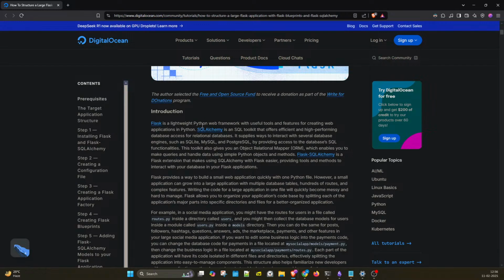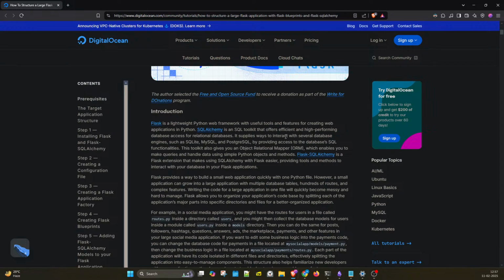Flask is a lightweight Python web application framework. Okay, I just inserted application there, since let's start from the beginning. Flask is a lightweight Python web framework with useful tools and features for creating web applications in Python. SQLAlchemy is an SQL toolkit that offers efficient and high performing database access for relational databases.